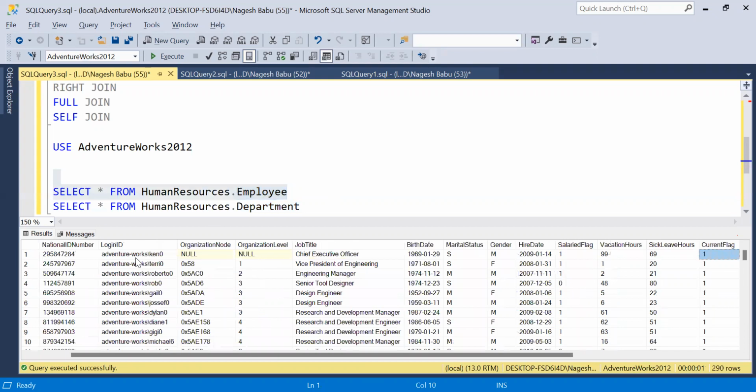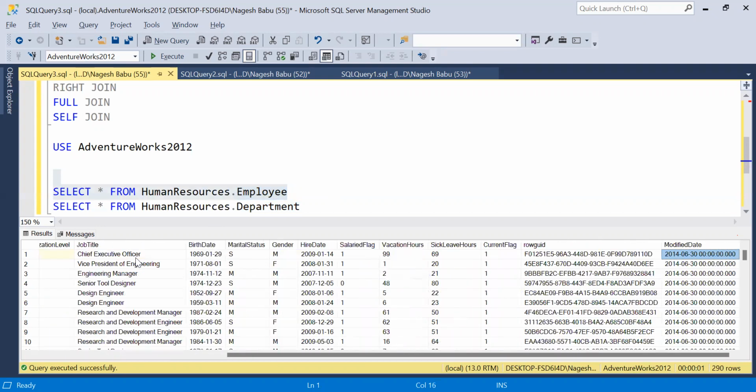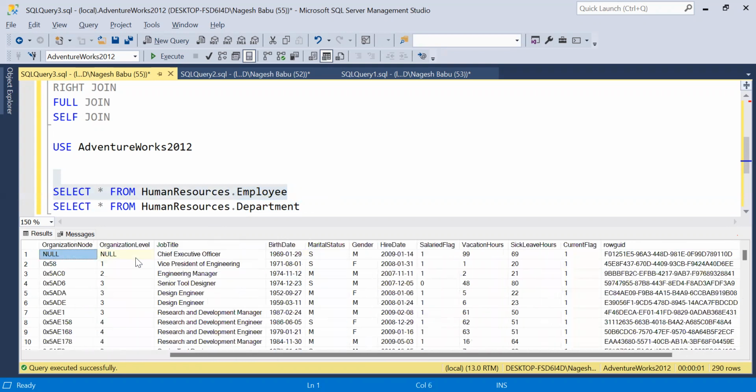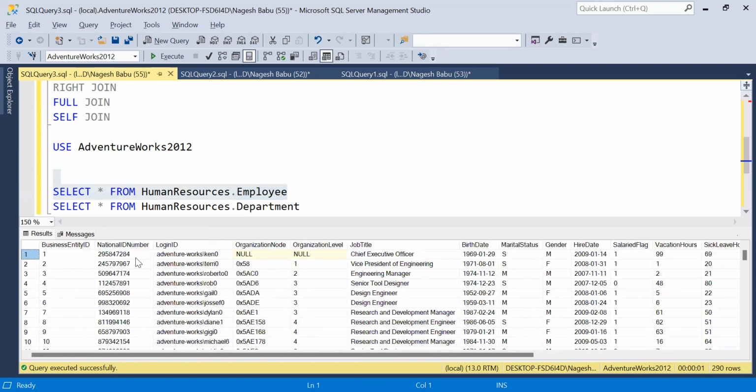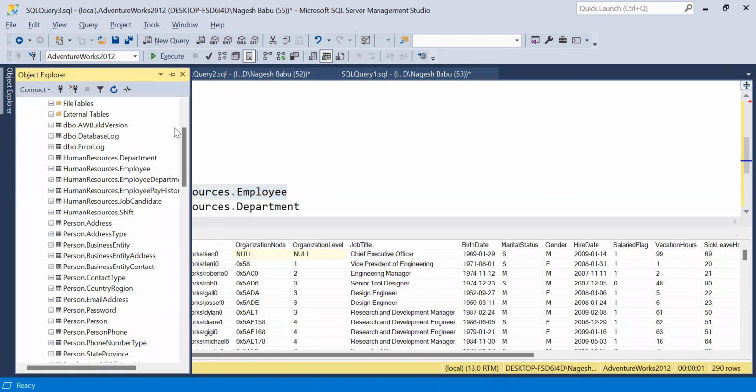Let me check what the link is here. Let me see if any other table is available. We have employee department history, employee pay history.